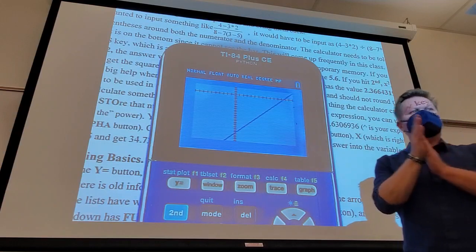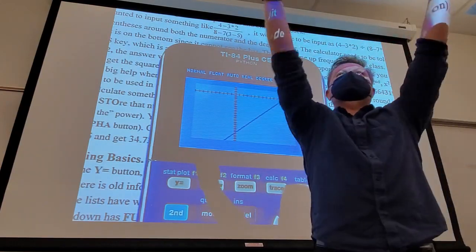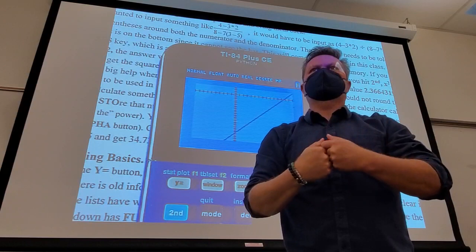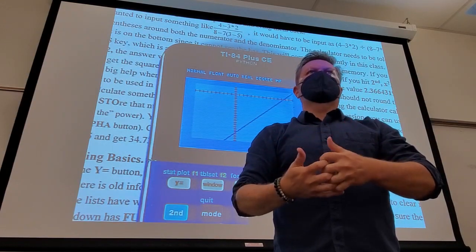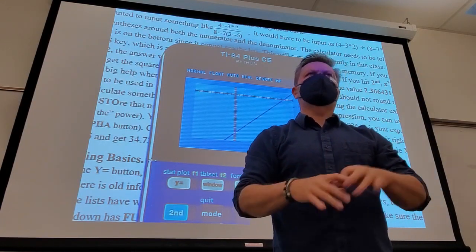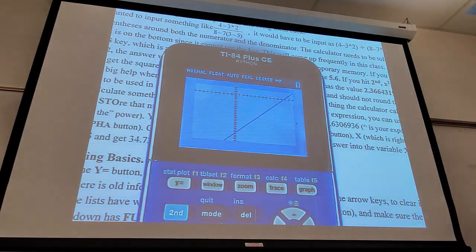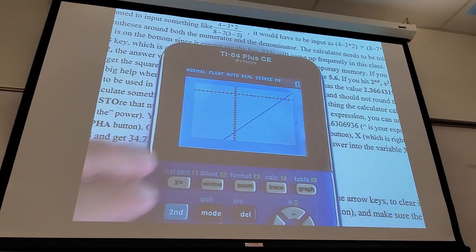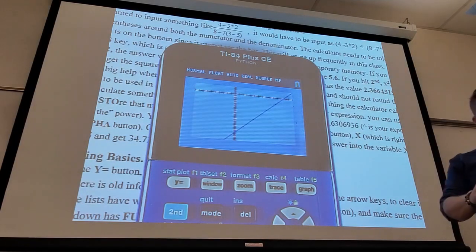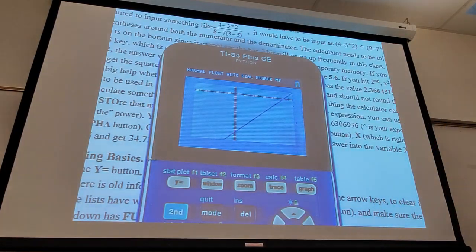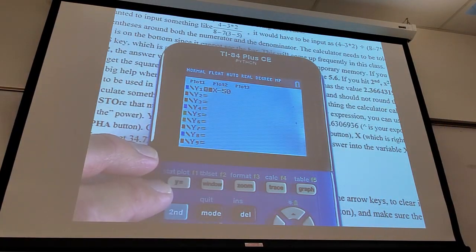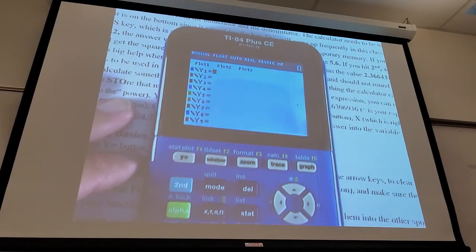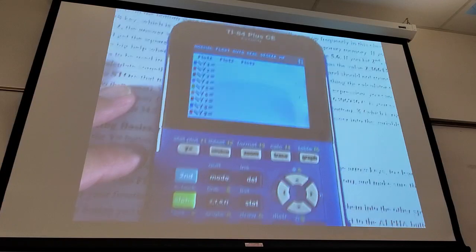Now, I'm trying to figure out what order I want to show you some cool stuff in. Let's do a different function. Is everybody cool with the window idea? Okay. So watch this. Let's go back to y equals and type this in. Let's hit clear. Our poor little line is now dead. Let's put in there.